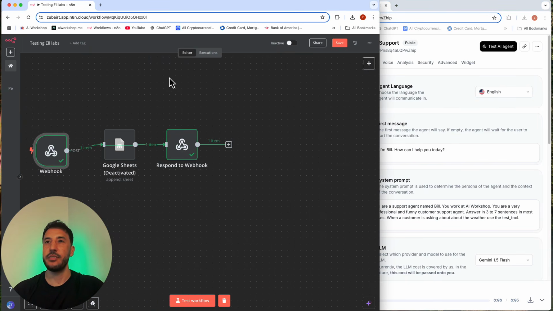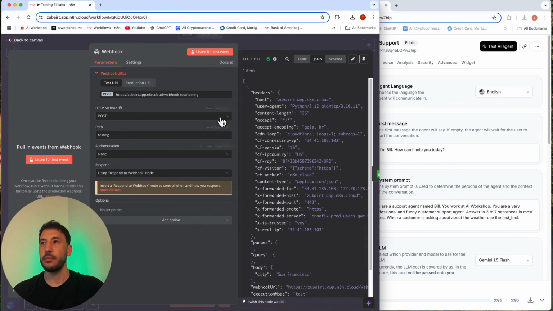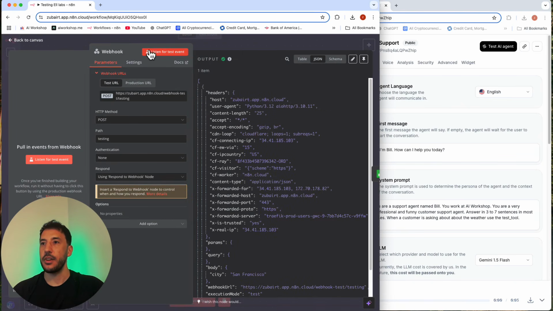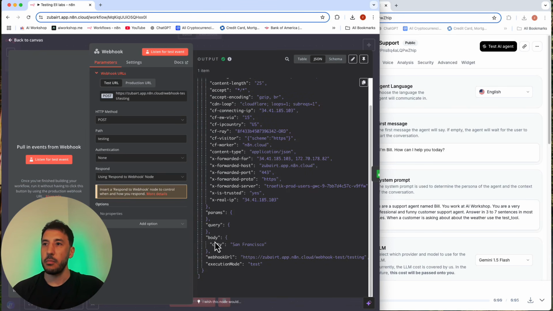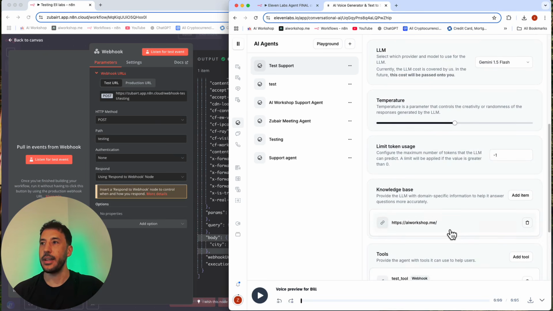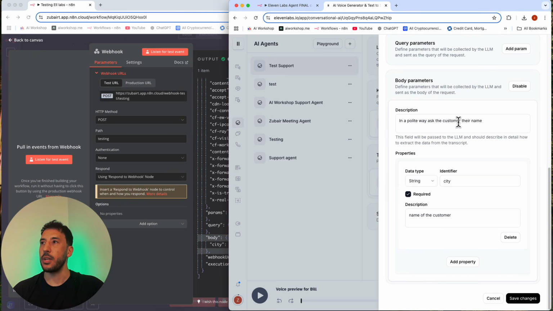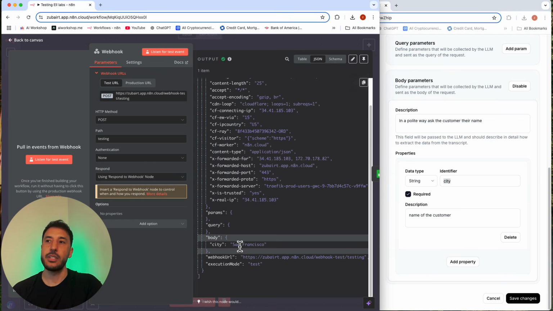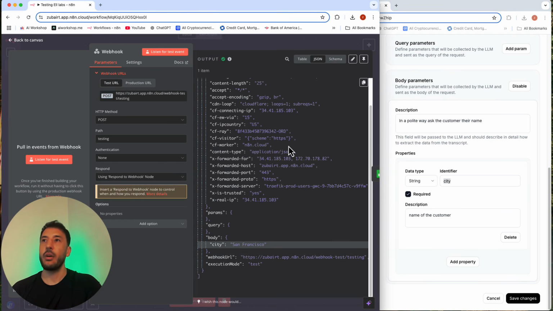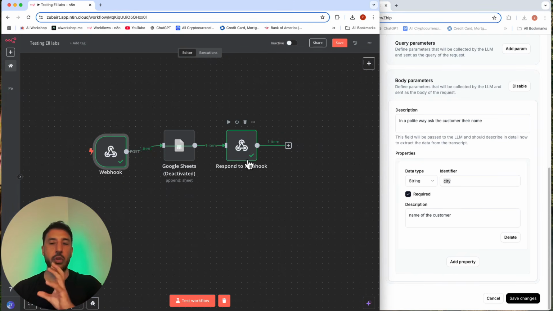All right, perfect. There you go, right? So we received data. So now if I go inside the webhook and go to the JSON here, as you can see in the bottom body, it says city, San Francisco, right? That's because that's exactly what we identified right here. We said customer name, but it doesn't matter because the important thing is that we're sending this parameter right here, and whatever is going to be the value of that parameter is exactly what's going to populate here, right? So that hopefully gave you a good idea of how this can communicate back and forth.